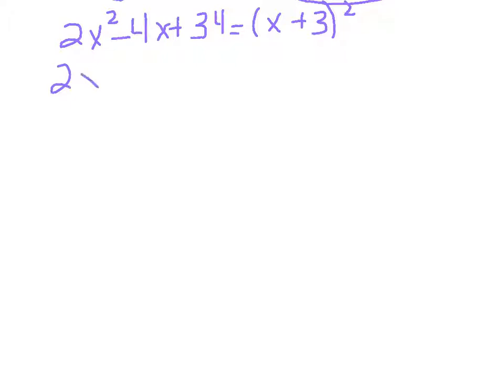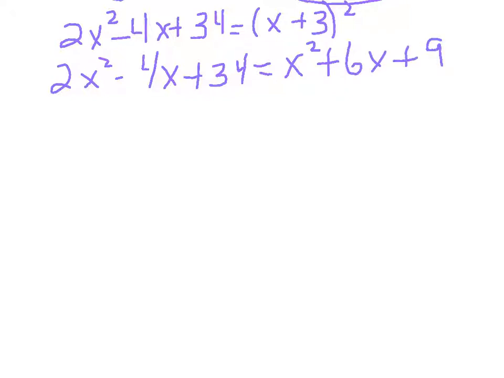Okay, I'm going to combine a couple steps. Since this is our last example, this is going to turn out, when I box out the x plus 3, I'm going to get x squared plus 6x plus 9. And now I'm going to bring all this stuff over to the other side. And I'm going to do that all in one step also. Minus x squared here. I need to minus a 6x and minus a 9.